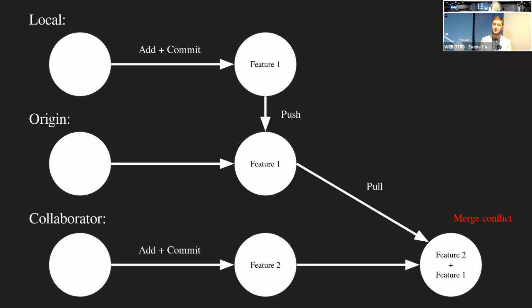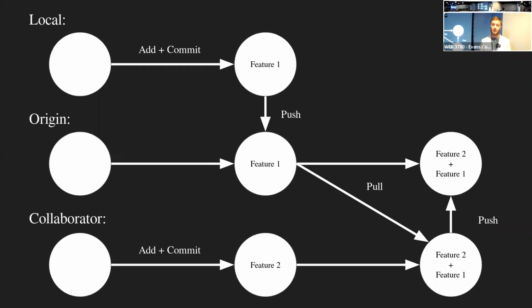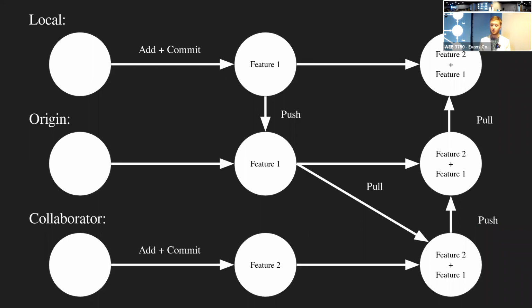So what would happen here is your collaborator would figure out what needed to happen, fix it up, and then they would say git commit and git push. And now GitHub will be up to date. And then you can pull just fine. And you won't have any conflicts because the conflicts have been resolved already by your collaborator. So you can see here that this is an okay way of working. But it could be much better maybe.